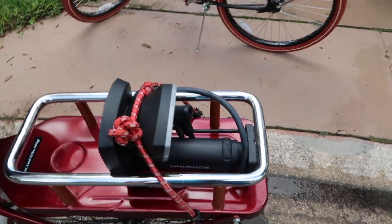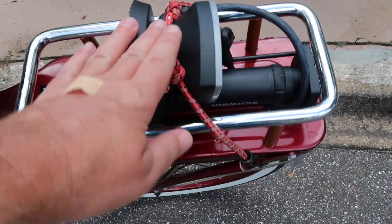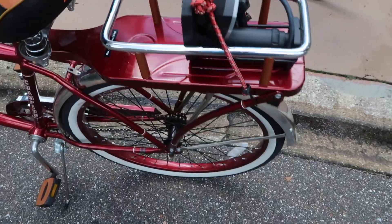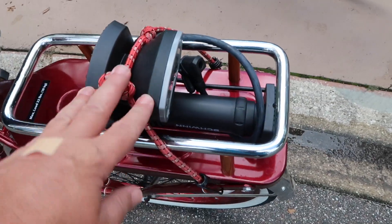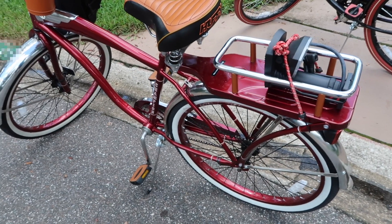Todd is always in charge of the air pump. We always bring that with us with a little bungee cord, because you never know if you're going to get a flat tire. We always just want to be prepared, especially if we're a couple of miles away from camp — I want to be able to change the inner tube really quickly.